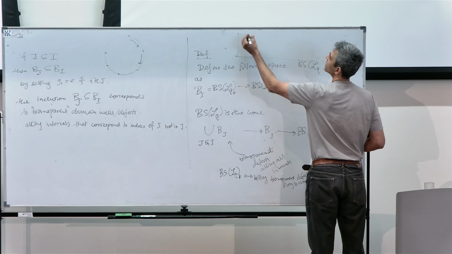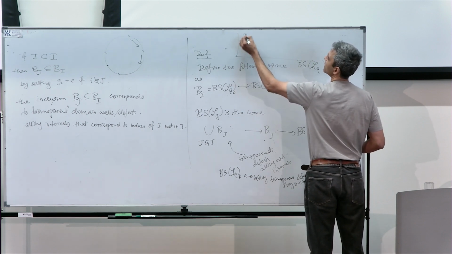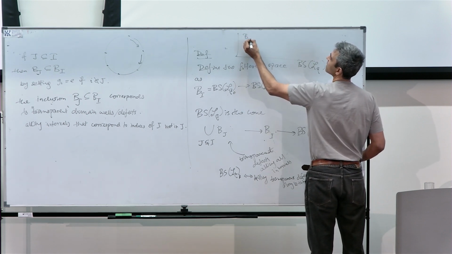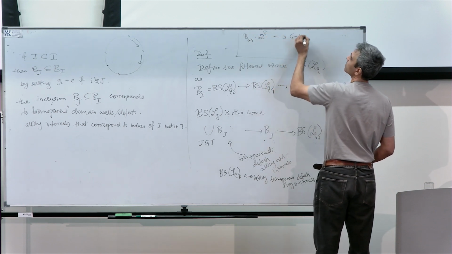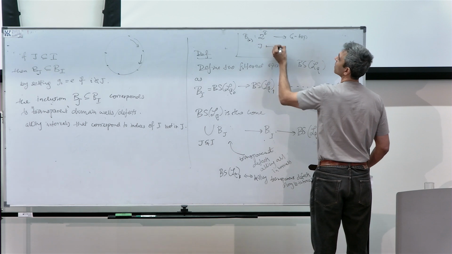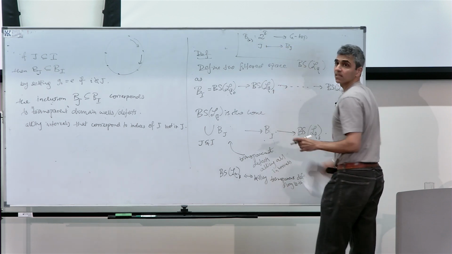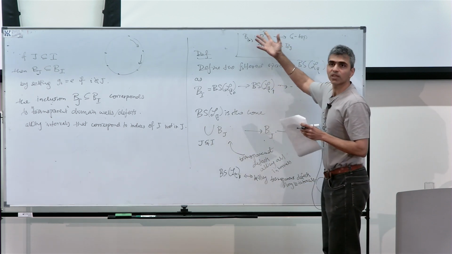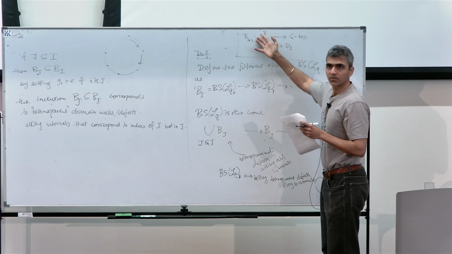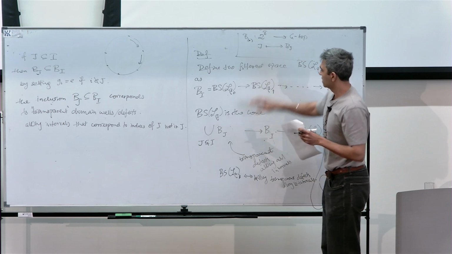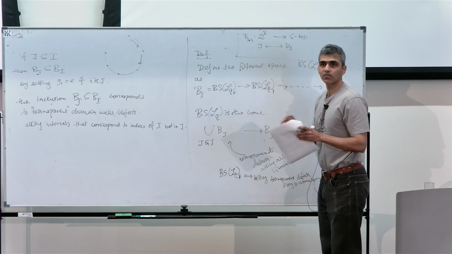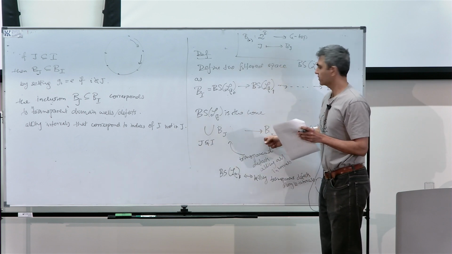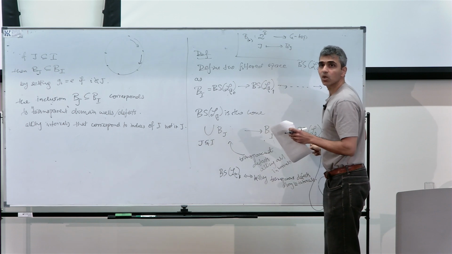So you have a functor, let's call that B dot, from 2 to the I to G top, and it sends J over to B sub J. And this thing has a terminal object, obviously, I. So you can think of this as being the colimit over the subcategory of this functor of all proper subsets. And this is the terminal object, and this is just the cone of that.